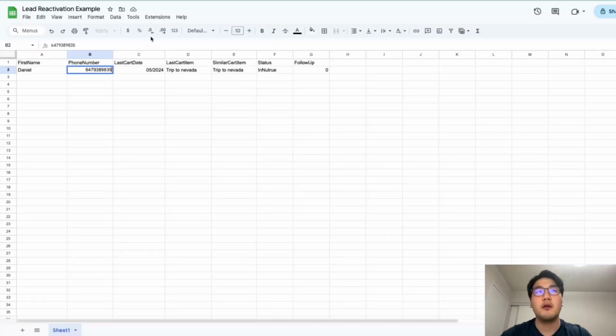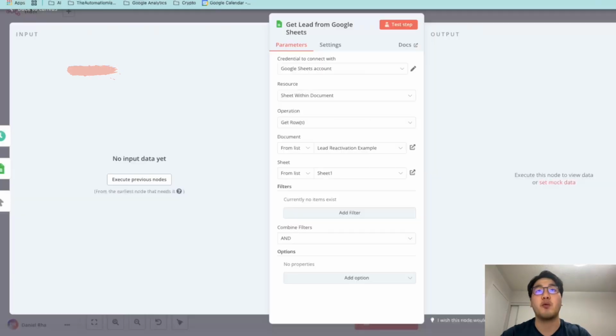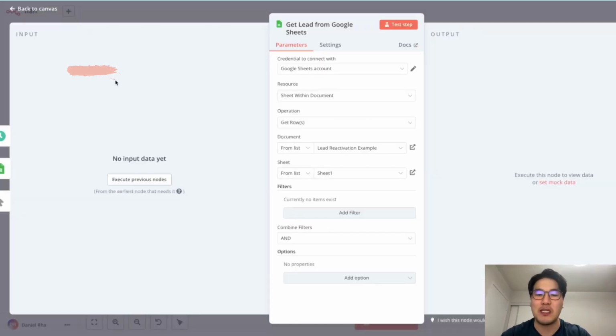And basically, this Google Sheet that you see here is going to be acting as our CRM software. In real life, not a lot of companies will probably use Google Sheets as their CRM software, but smaller companies or maybe solo businesses like a coaching business, I do see them using Google Sheets as their CRM all the time. So it's not as irrelevant or unrealistic as you might think.